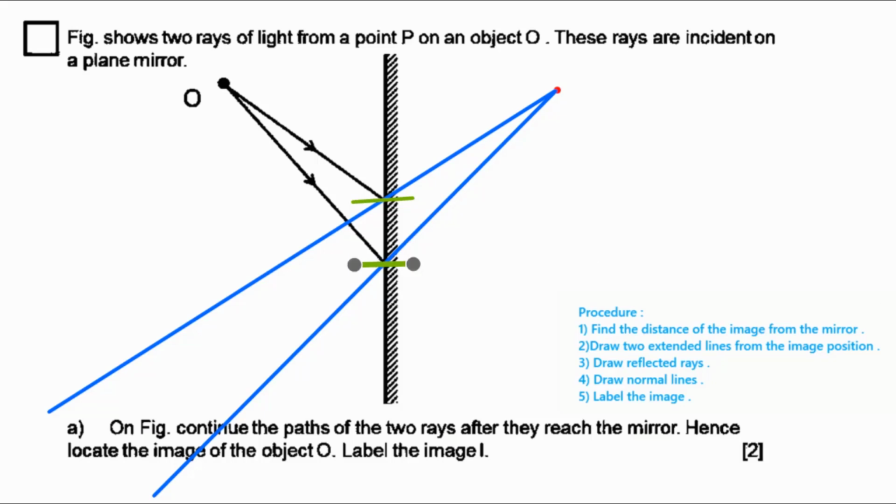Now for reflected rays, we also need to use arrows, so this is telling us these are reflected rays. Extended lines have to be dotted lines, so we can make them dotted lines like this. So these are our dotted lines. Image location we have to mark. Our image will form here. We need to use the letter capital I, so we can write down the letter capital I here.